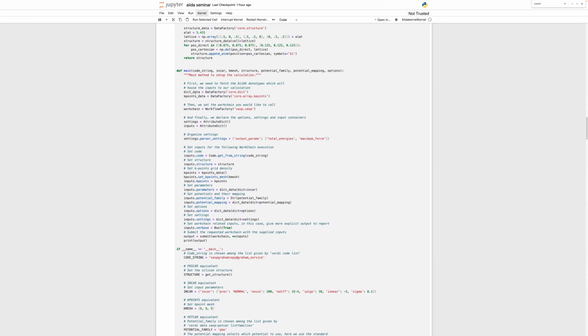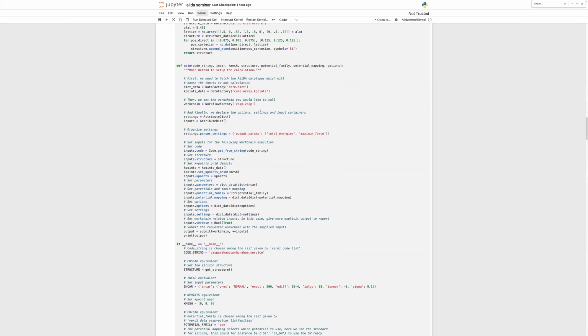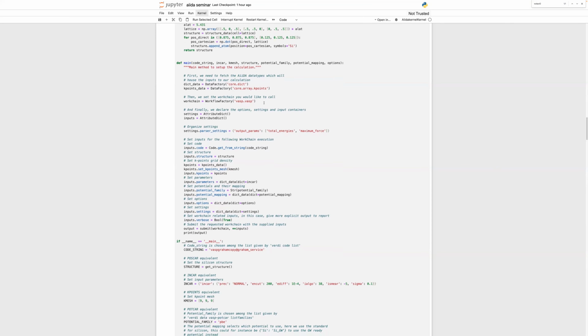So for example, I have to import from AiiDA the dictionary data structure to store dictionaries, and then array k-points to store k-point data. And then here I'm invoking the default VASP work chain. So the VASP plugin offers different work chains.